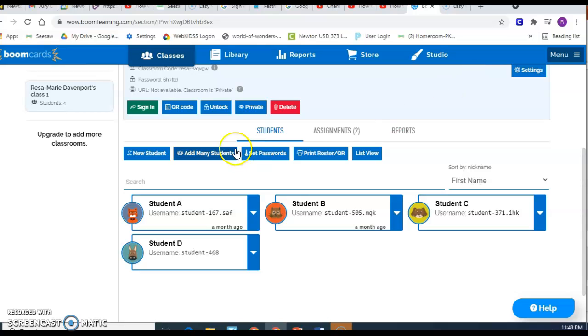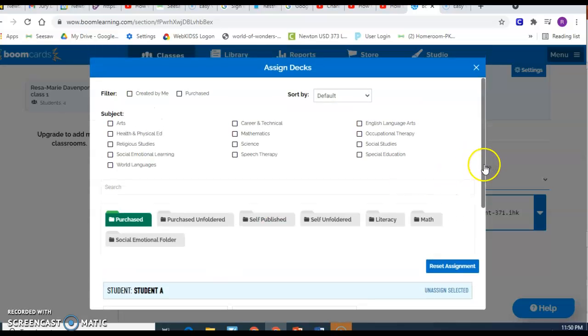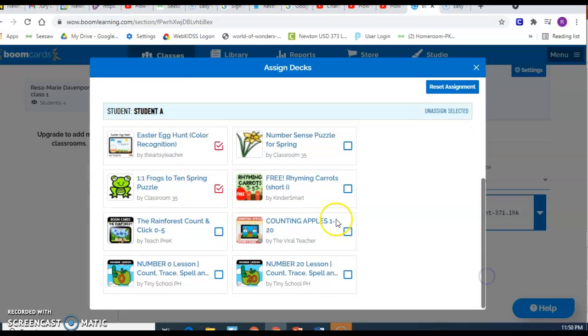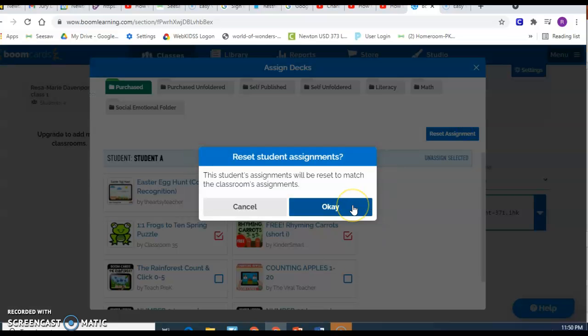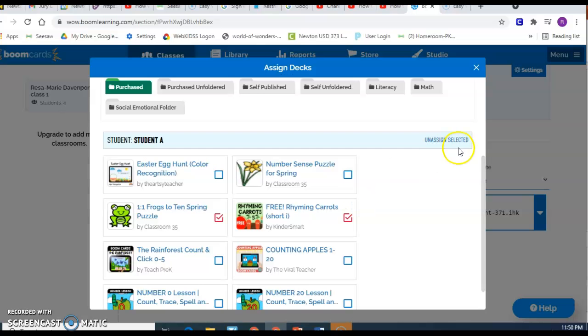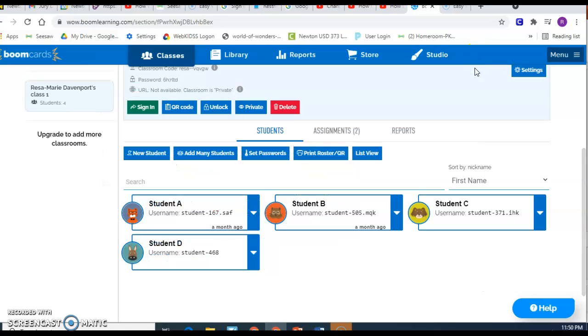And from there, I can either click to another student to make sure that I can differentiate for them as well by clicking Assign, coming down, and I already assigned those 2 activities, so I'm going to assign a rhyming card activity. So I'll just click here and just click Reset, and there we go. That will be able to match, and it will be in their to-do list for assignments to complete.